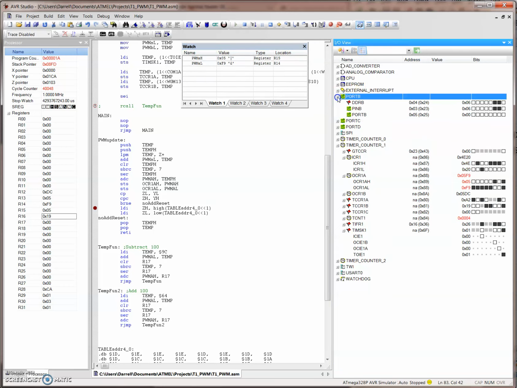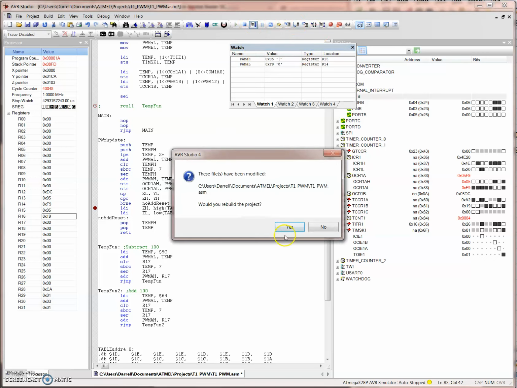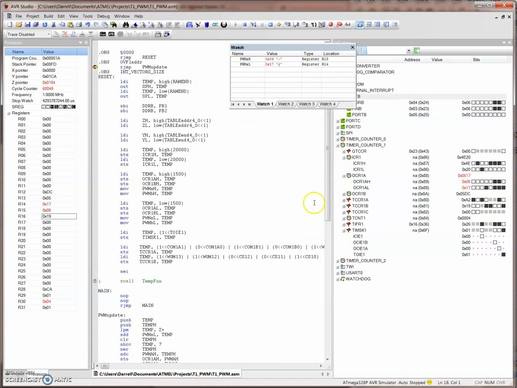So those are going to be on port B. And you see we have the pins configured as output pins. At our breakpoint, we're always going to be at the same. So unless we configured the output compare registers or enabled the interrupts on them, we won't see the changes on the port B output pins.